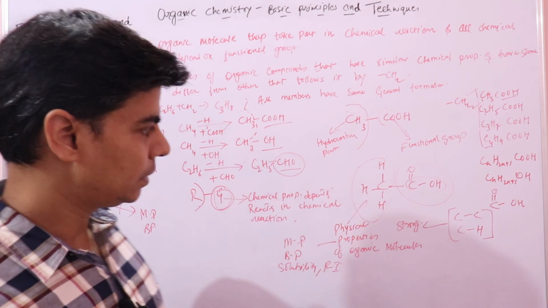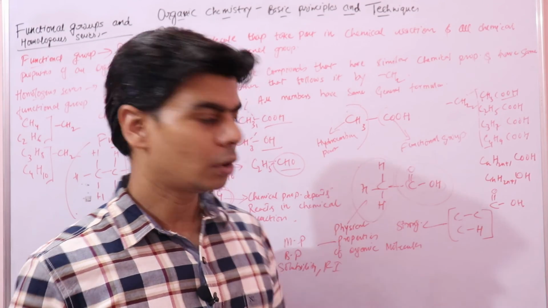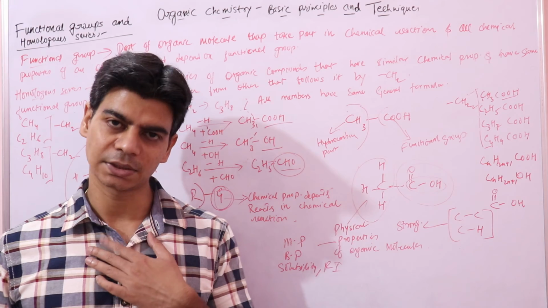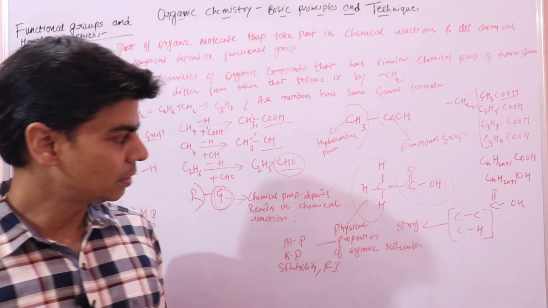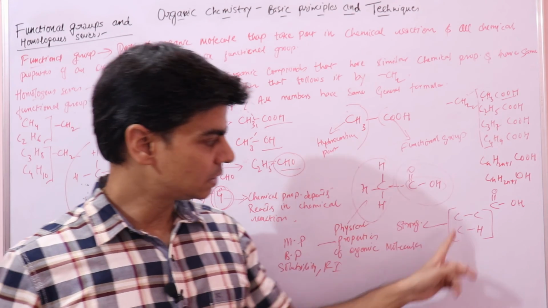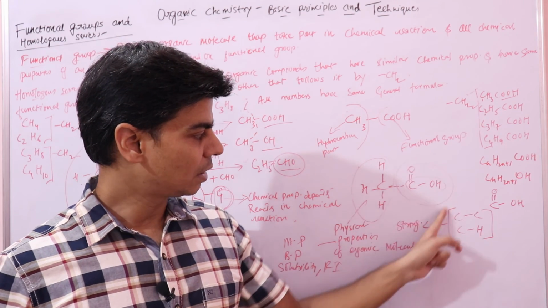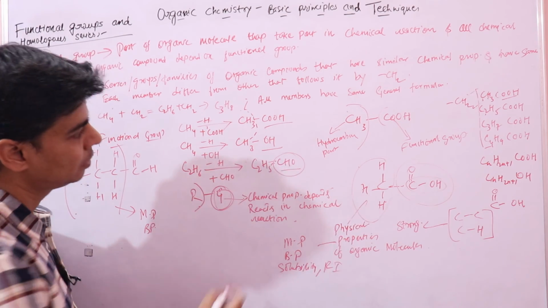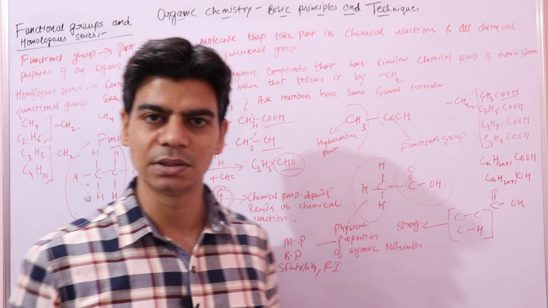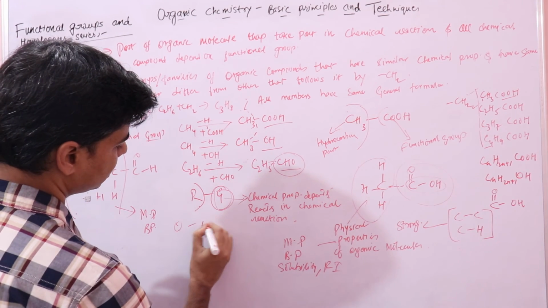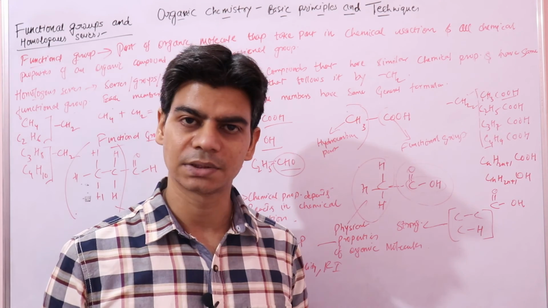So just remember one important thing: if you have an organic compound, its chemical reaction depends on what? On the functional group, because the functional group takes part in chemical reactions. And why does it take part, and not the hydrocarbon part? It's because the hydrocarbon part has CC and CH bonds, which are strong bonds, so they do not get easily ruptured, whereas the functional group consists of bonds that can easily be ruptured or attacked by reagents. For example, OH will easily lose H and undergo a chemical reaction.